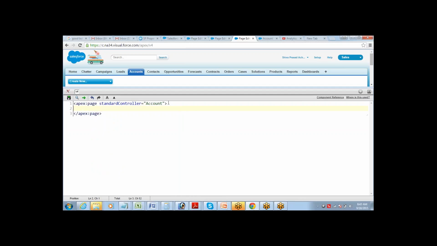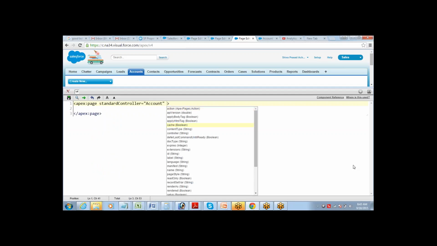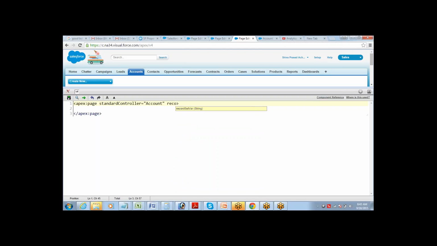For a standard list controller, all that you have to do is, along with using the standard controller attribute on the page, you have to use one more attribute, which is recordSetVar. recordSetVar is a variable that will hold the list of records from this object.